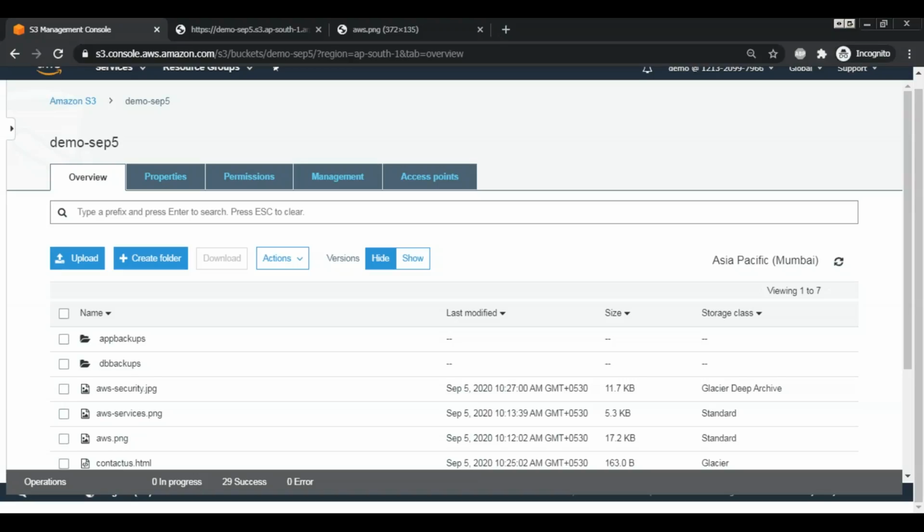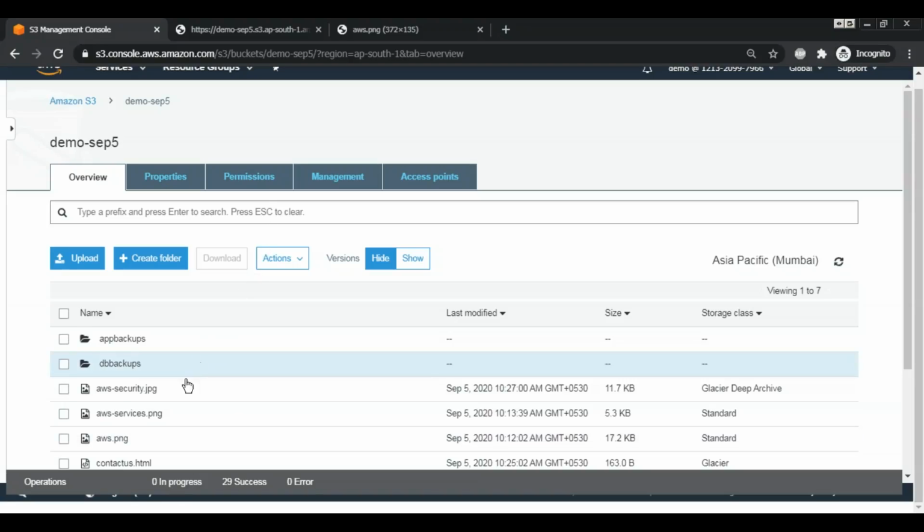See, demo even September 5, right? So it's a bucket, and in that I'm just configuring that whatever backup is inside this bucket should be moved to 90 days, okay, something. No, I will show you. Then maybe you will understand. Let me show you the policy. Then your doubt will be clarified, right?